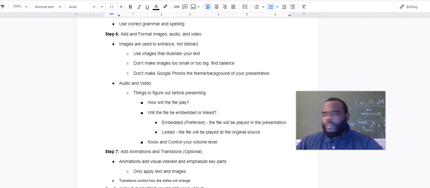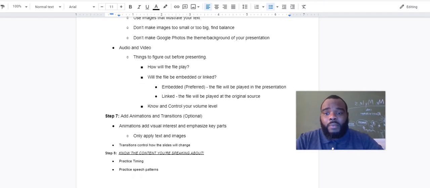You just want there to be sound, period, because, depending on the setup of where you're giving your presentation, there may be speakers, there may be a speaker system, or you may not be able to play audio at all. Because honestly, if you're giving a presentation to a group of people, they're not going to be able to hear the sound coming from the computer. So if that's the case, it's a good idea to just omit that portion of your presentation.